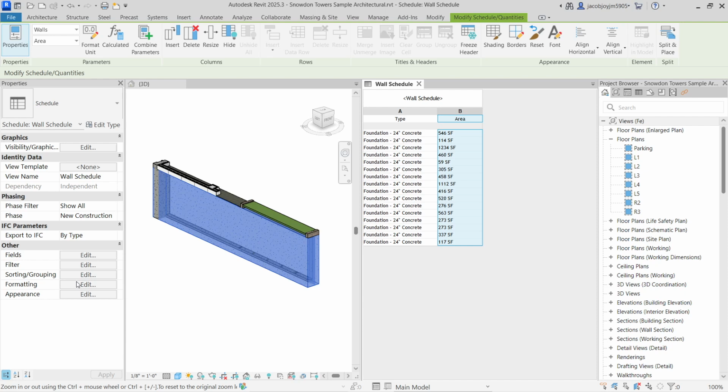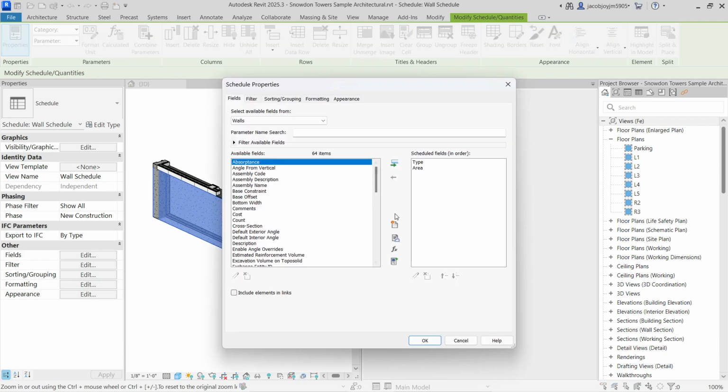For that, I have to go to fields again. So in the fields, here we have a calculated parameter. Okay, so before going for calculated parameter, I need to add cost.